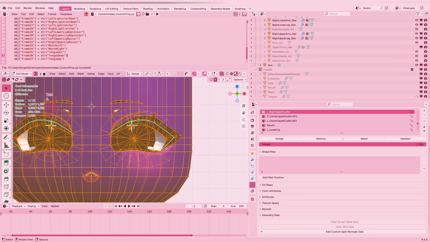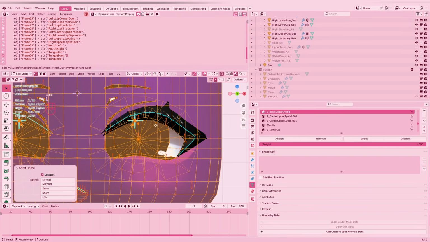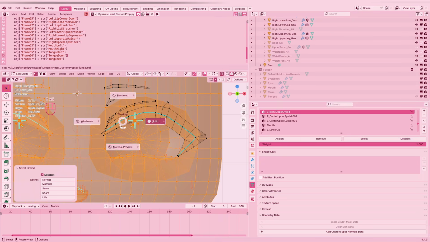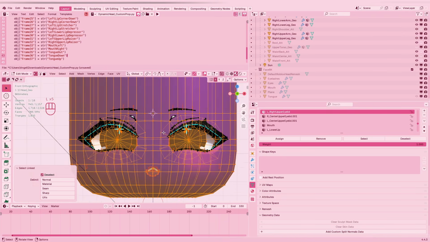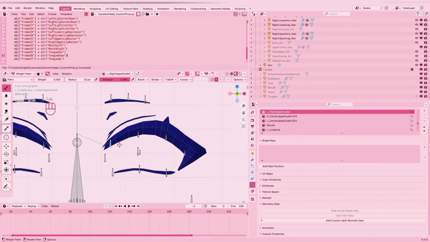Now I continue painting the rest of the face details. For this, I just hide everything except for what I will paint. And then I paint, kind of following the rule from before. Paint all of the vertices that are close to the bone. For this part, if you enable mirror, it can work. But sometimes mirror doesn't work for me for some reason. So if it's not working, I just paint both sides manually.